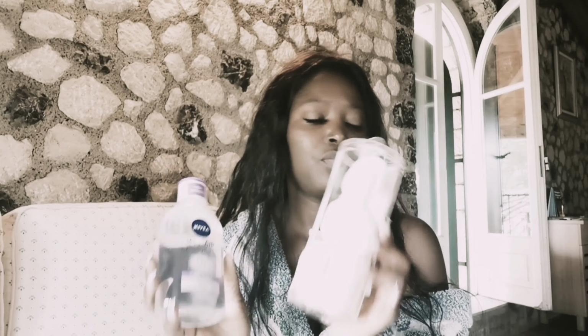So the next product I'll be using after steaming my face is this Nivea Skin Brand O2 Water. I'll be using this as a cleanser towel. So I'll be using these two together to wipe off my face after steaming, okay? So the last product I'll be applying on my face is my secret, guys. This is one of my secrets to my glowing skin, okay? So the video will be coming up for sure, maybe before this video or this. I don't know which video will be coming up first.